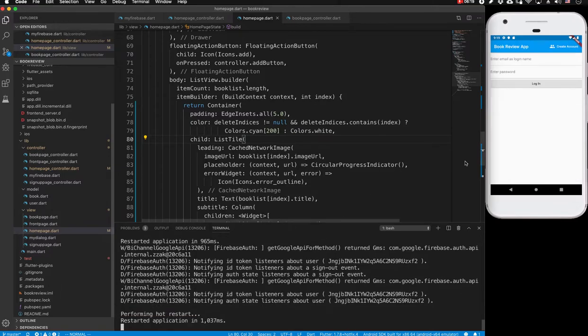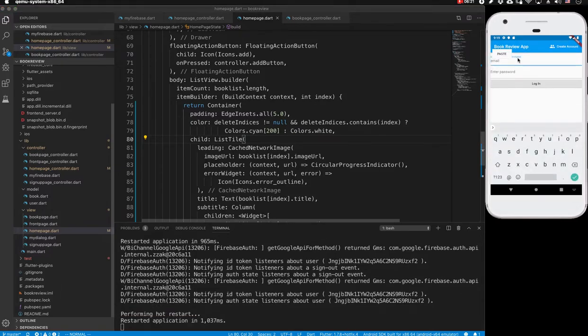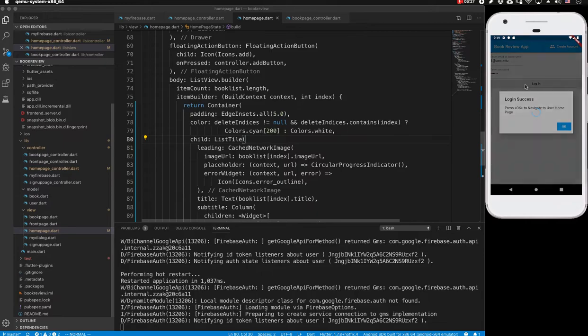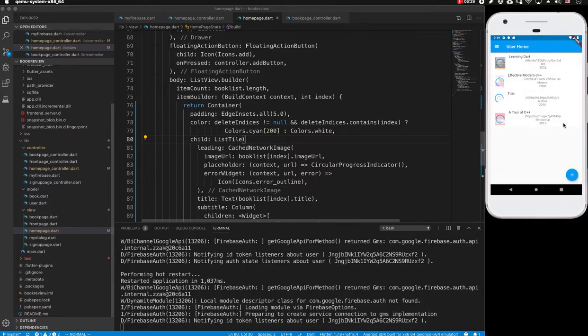Restart. I'm going to do a long press on the second book, then the delete button should appear, and this book should have some visual effect. So, long press, yes, the delete button appears, and we have a visual effect. The subsequent tap we did not implement yet, so we'll do that in the next video.